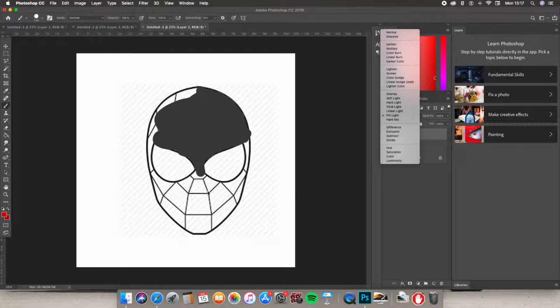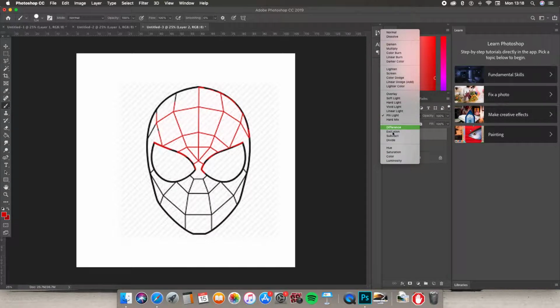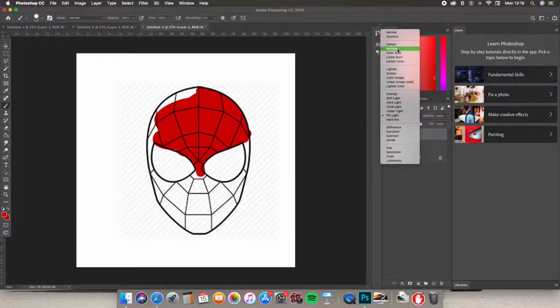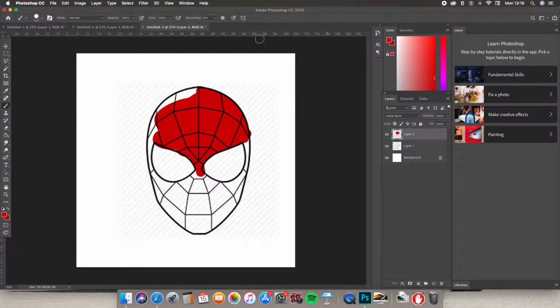It takes the color from the bottom and puts it on the top. That's how I remember Luminosity. And that's how I remember how to use it in this kind of situation. So as you can see, the lines are getting thicker when I do multiply, so darken. You see that? But pin light or Linear Burn would have been the best ones for this.